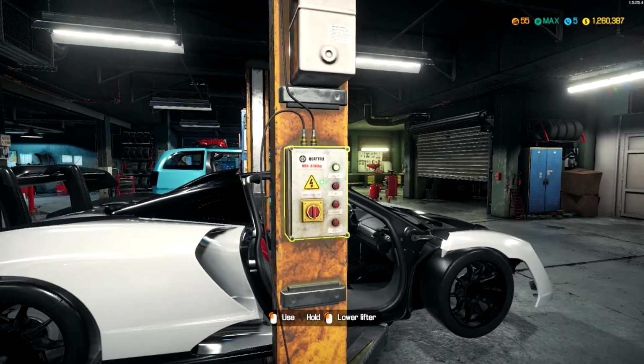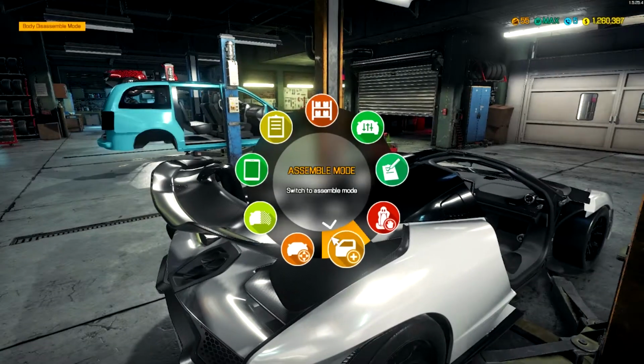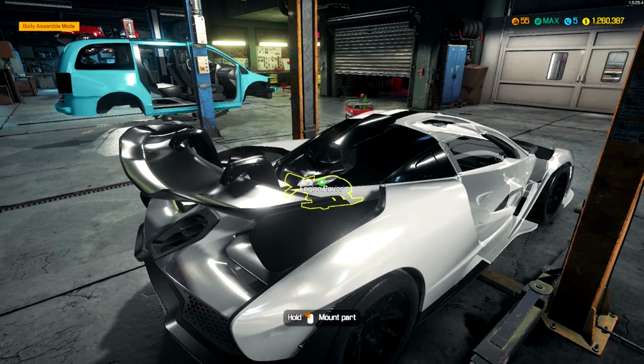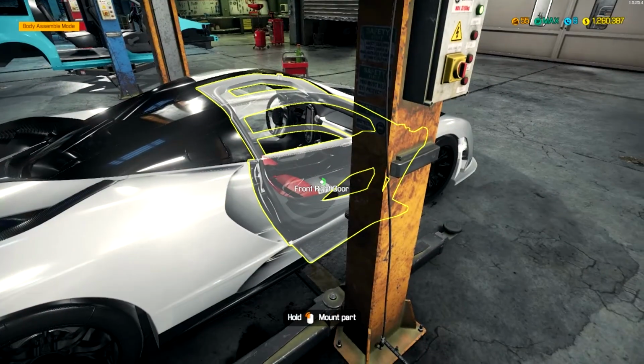How did I do this last time? I think I had to lower the car all the way down. Maybe that's what it is. Assembly mode, yeah, that's what made it easier. Undo that, and then the rear window. There we go. God, this thing looks so sick.